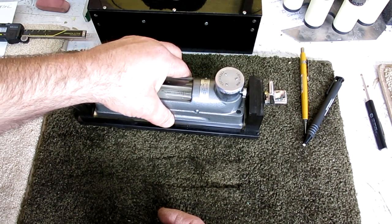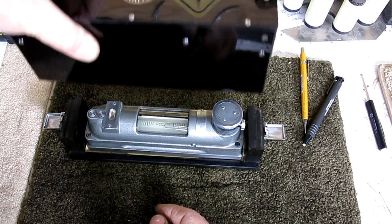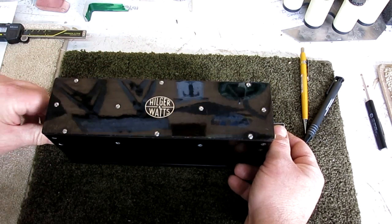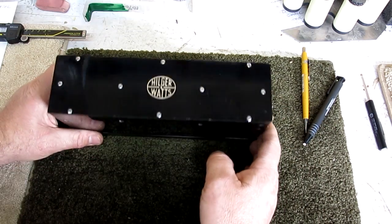I wish we had smell-o-vision. That way you guys could smell this thing, because it's just wonderful and hard to describe. So any of you guys that actually come over and visit the shop sometime, I'll let you have a sniff.